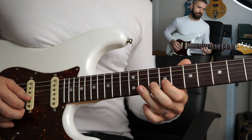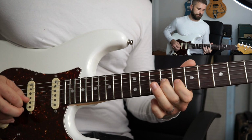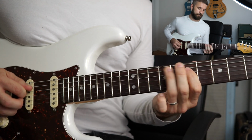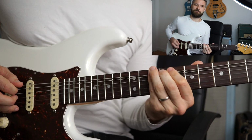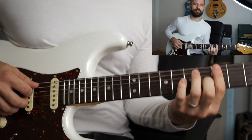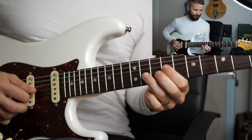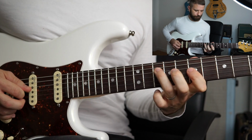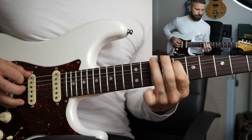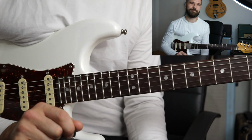And there's quite a nice way of finishing this lick as well, I'll show you. Just literally straight down the minor scale. Now this is actually a Wayne Krantz lick that I totally borrowed, but I'll never give back. So a couple more times. And again, intertwine them with regular blues licks and then you're onto a winner, I think.